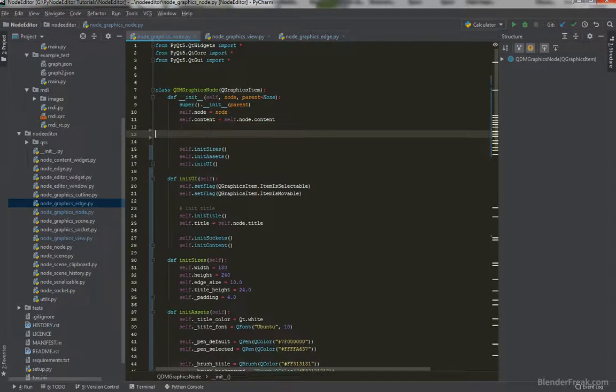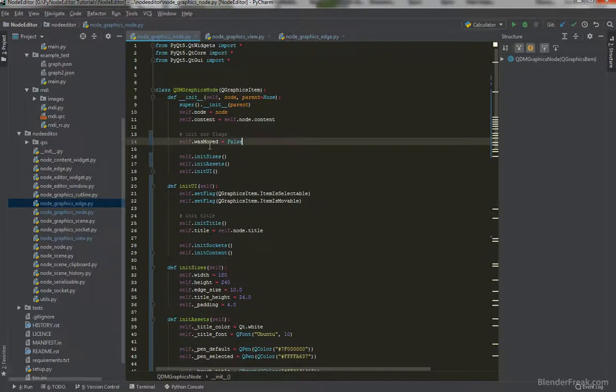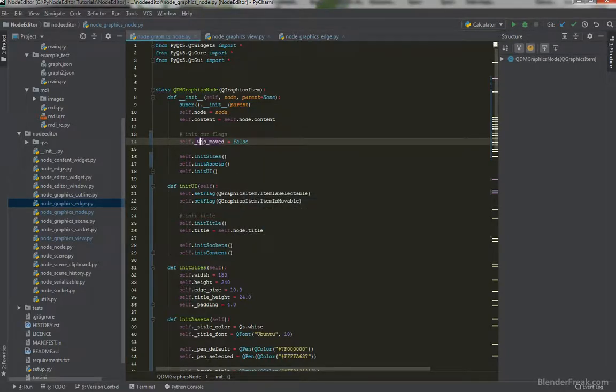In the first place, in the constructor, we should init our flags, and let's pretend again that this is gonna be protected, so start with underscore. And also we are breaking our coding rules because we should write this with the underscores in the name. So I will press Shift F6 and rename that to underscore was moved, like this.